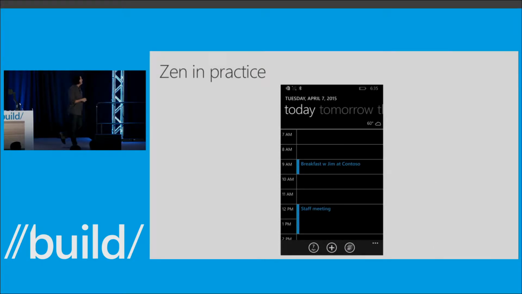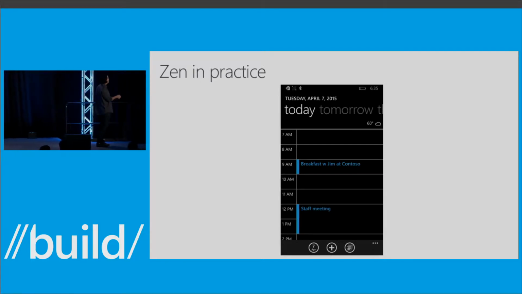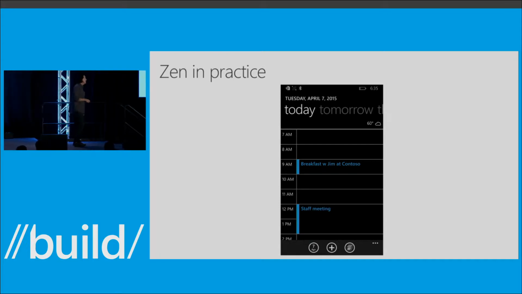So you'll see here, I call this example Zen in practice. This is the Phone 8.1 calendar application. And you'll see in the top right-hand corner a symbol of the weather. This is one of those apps that my team worked with that team to help improve the performance of. And how does the weather work? Well, it calls a location API. It figures out where you are. Then it does a network request to Bing. It gets back a chunk of XML, and it parses it, and then it decides what symbol it's going to show for the weather. And that takes a bunch of work.